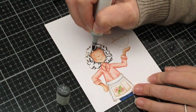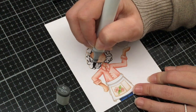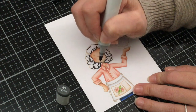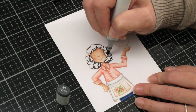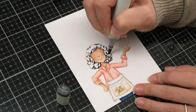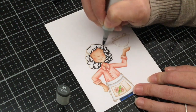And I'm gonna go almost in the same areas, but I wanna darken all of the places that we have here. Sometimes it can be a little intimidating to first start off with such a dark color. That's why I usually start with a middle color. So N5 would be that in this case. And I'm just gonna continue making little flicks and lines so that we really get that curly texture.